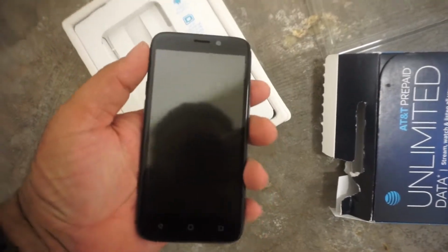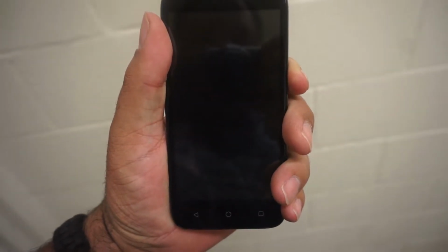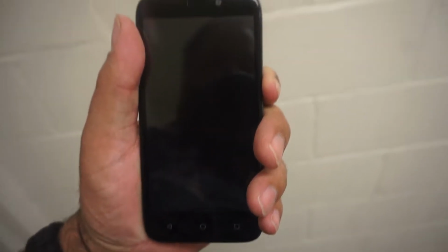Here's the phone itself. It is extremely light. Surprisingly light. It's weird. Let's see if there's anything else in the box.